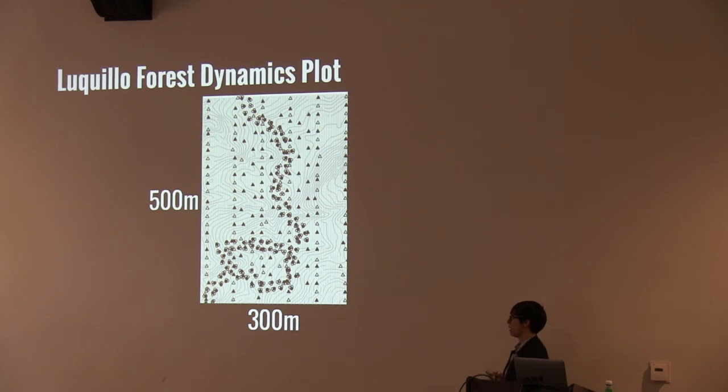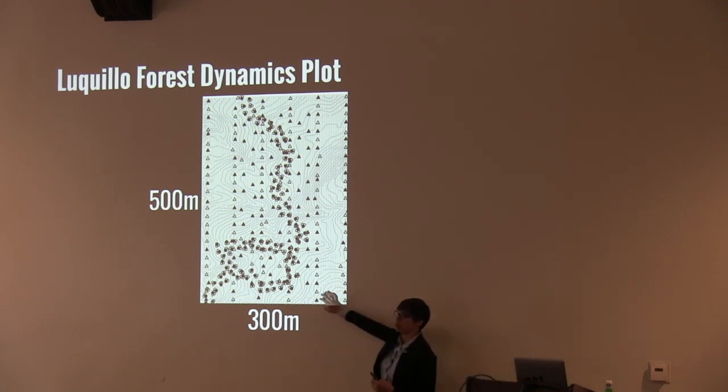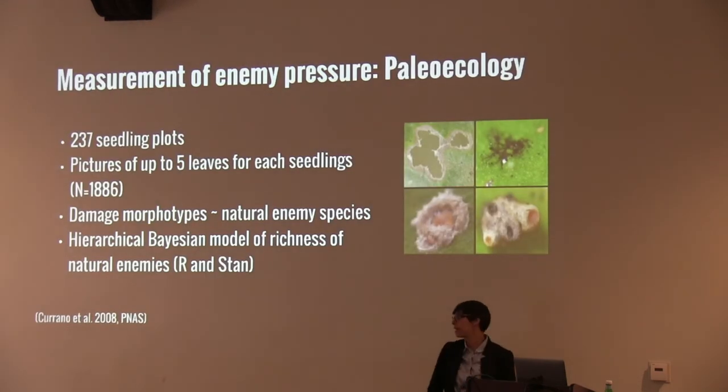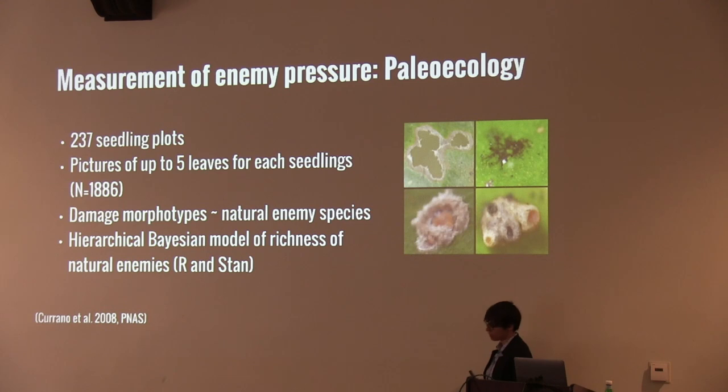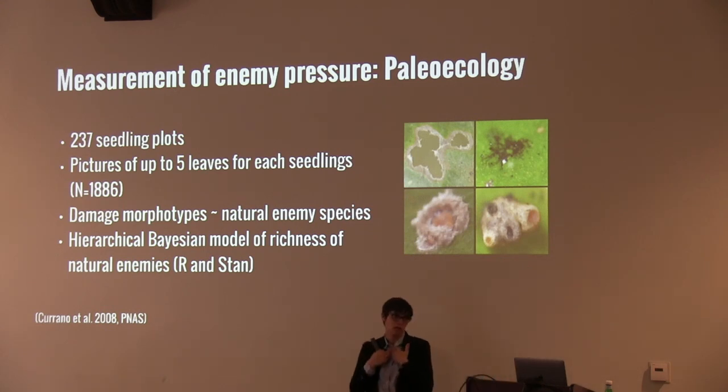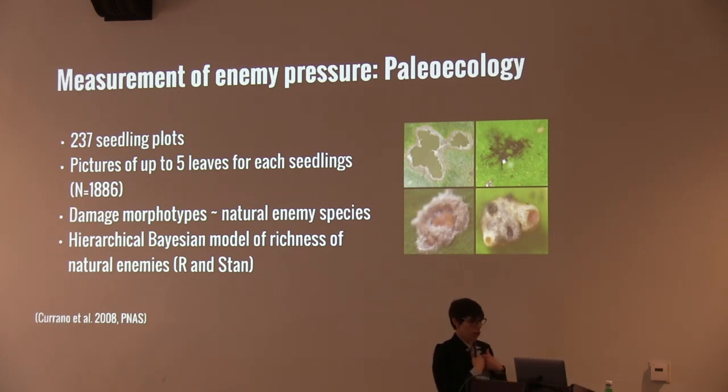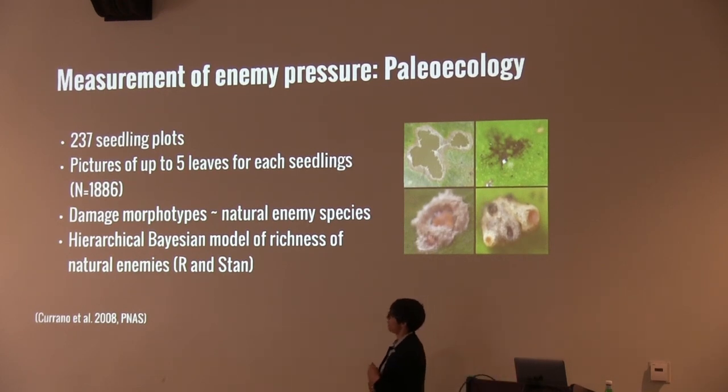All the environments are well known, so we have a very good long-term data set coming from Puerto Rico. So what did I do? I went to all those seedling plots, roughly 237, and I'm not an entomologist or a pathologist or any of that. So I had to find a way to get a sense of what the enemy pressure was without being an expert in enemies.